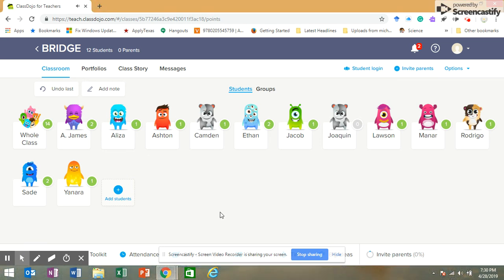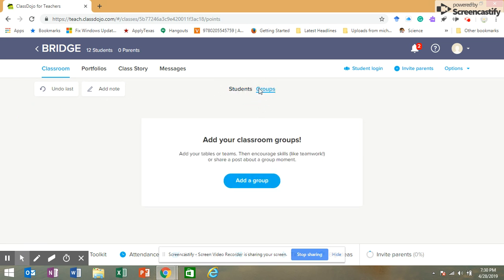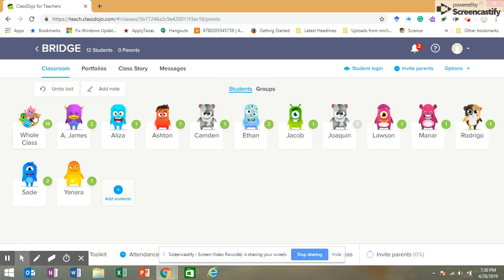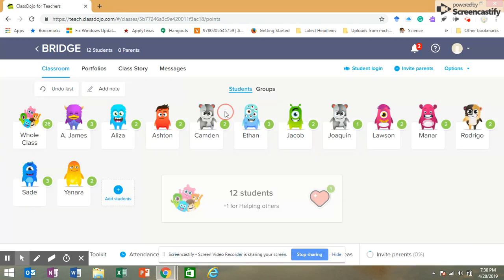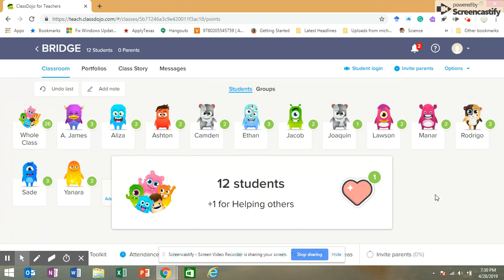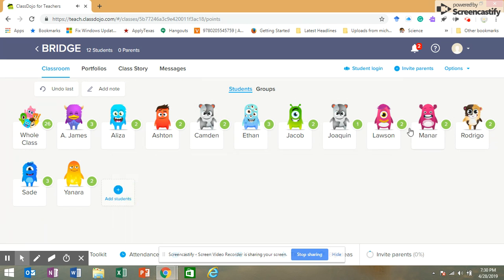And it makes that little ding sound, which is really cool. If I want to do groups, whoops, I didn't add a group. So let me go back to students. I can do the whole class. Let's say they're all helping others. They all get 1 point for helping others. And then you can see where it populates the groups right there. It's a really cool tool.